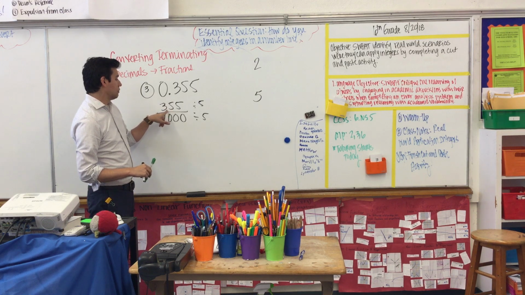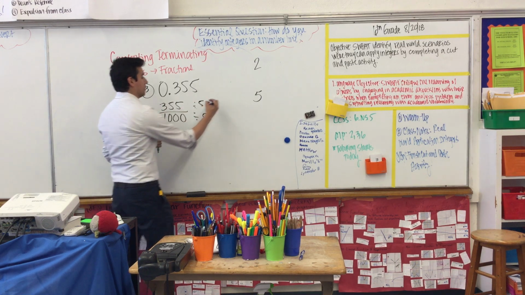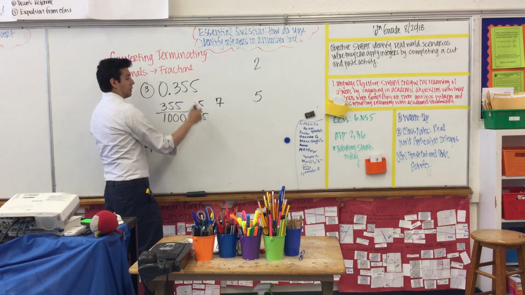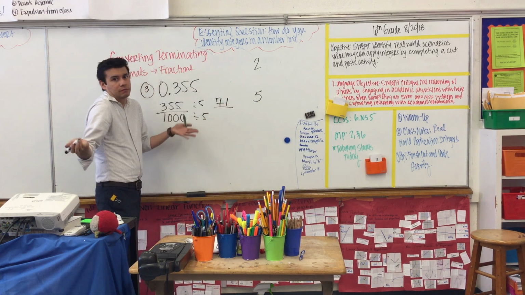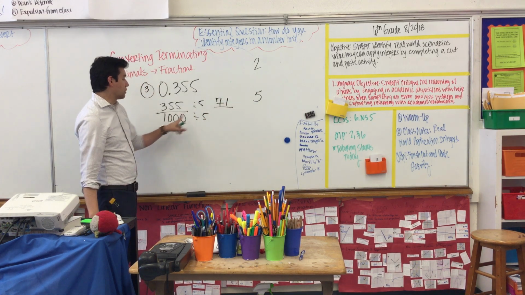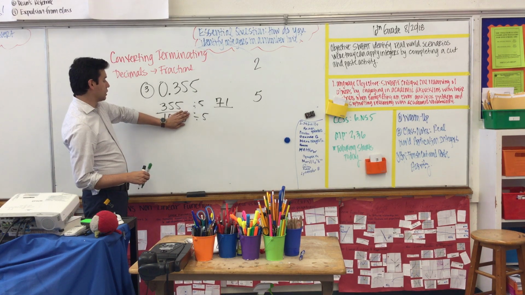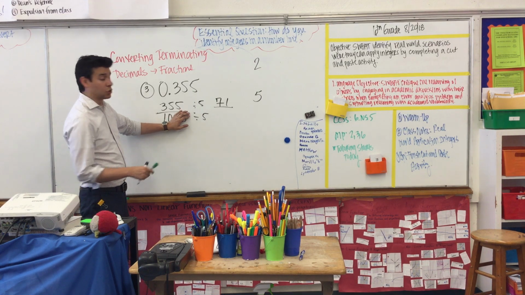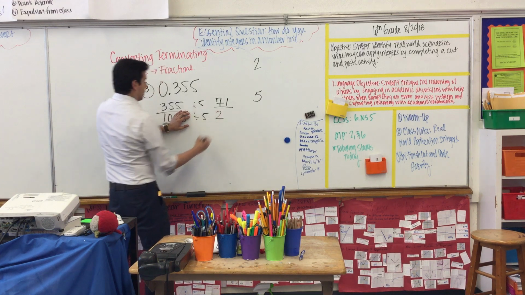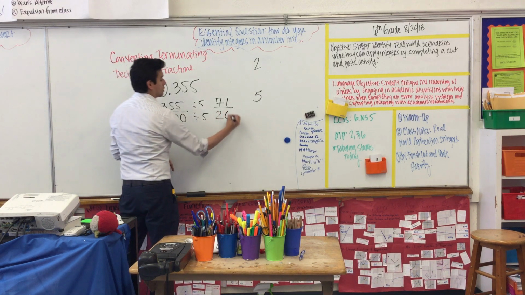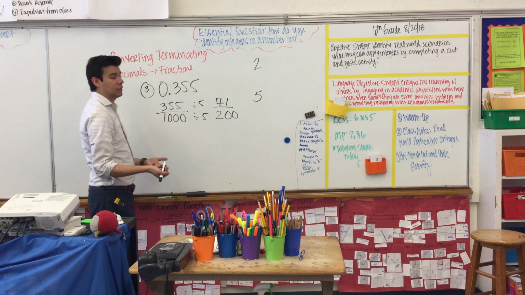Oh, man. 5. Simple. Usually the trick I always do is this. I always start from here. 35 divided by 5 is 7. 5 divided by 5 is 1. So 71. Simple. 1,000 divided by 5. Well, I recognize a 10 here, so I just cover these two zeros. 10 divided by 5 is 2. How many zeros did I cover? 2 zeros. Boom. There it is.